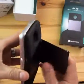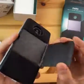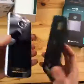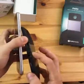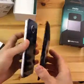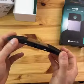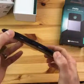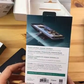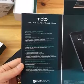But you can see it just fits right over that camera, and it's quite a sleek little device. It has this hinge here that you can move back and forth. And once you're done with it, you just pop it out. And that is that. So this Moto Mod, I think, is $299 US. It's quite a bit of money, but it's definitely worth it if you are somebody who needs a projector in his or her daily life and doesn't want to carry around a separate unit. You can just carry this quickly in your bag, and it works quite well. So just to go over the specifics here, it's up to a 70-inch projector. It's 50 lumens, so it's not the brightest.